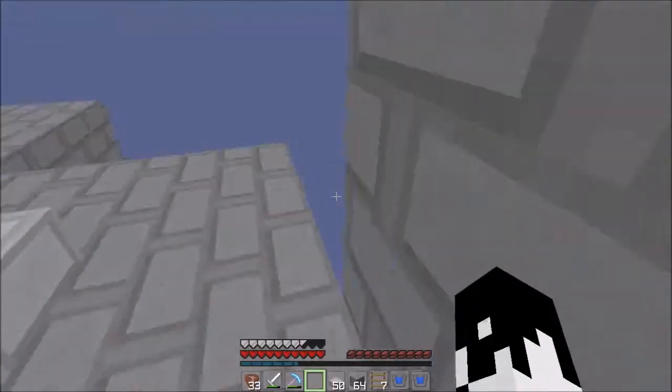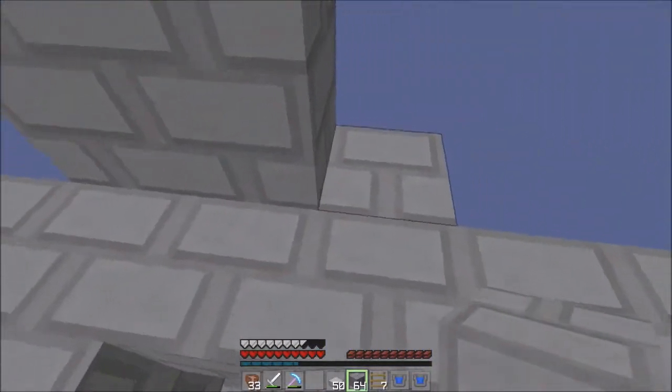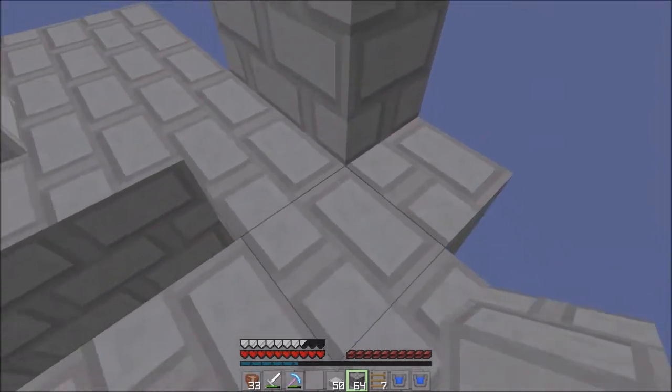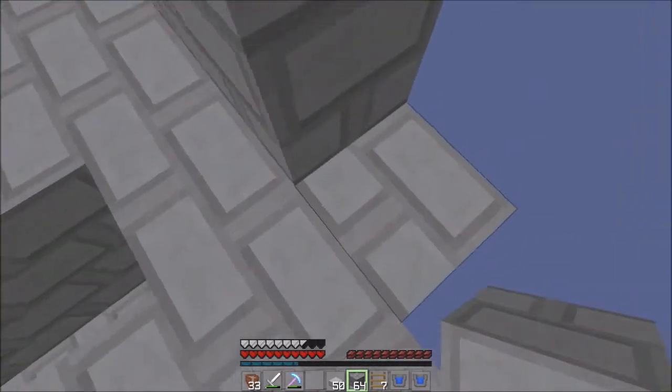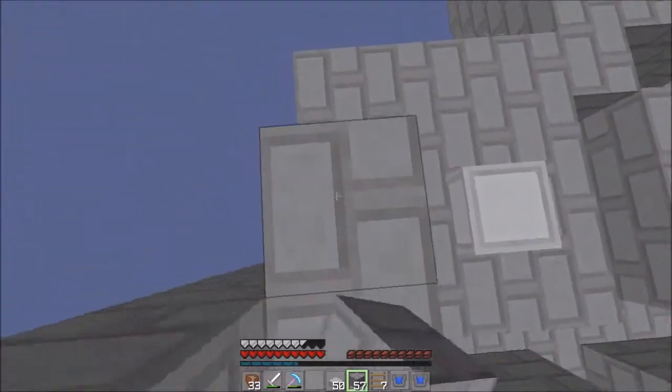We don't have enough stone brick. We might need an extra 4 more stacks of stone. Oh, jeez, oh god. I almost fell off. I was accidentally pressing the D button and I was going to the right. Dang it! Anyway, so yeah, I'm gonna build up right now.